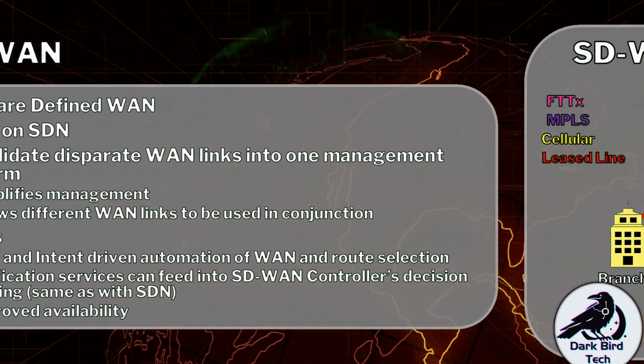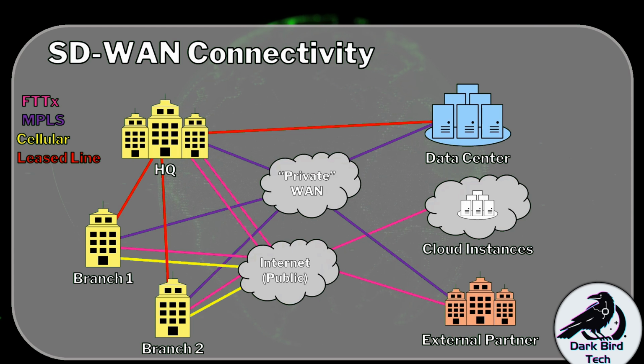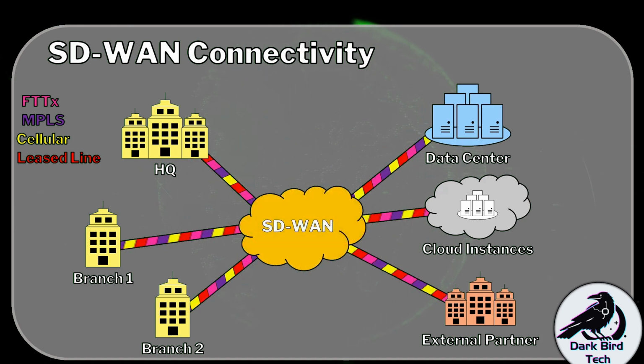So taking this and applying it to this crazy management problem we have, essentially this organization with their headquarters, branch 1, branch 2, data center, cloud, and external partners can view their network administration for WAN connectivity as just SD-WAN to describe both the private WAN and the public internet. Each location or site will see one major connection to this logical WAN that is being managed by the controller, and that logical WAN link is being facilitated through the variety of physical media: fiber, MPLS, cellular, leased lines, etc. So we get a lot of cool consolidation and simplification of our management.